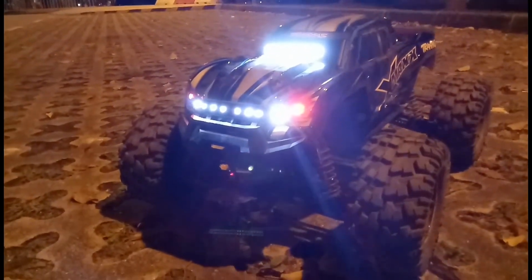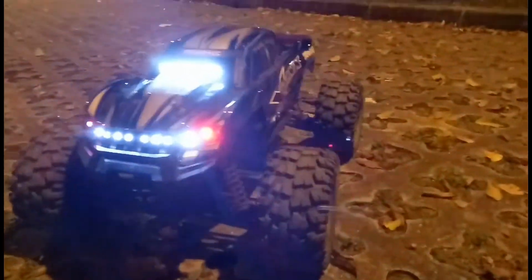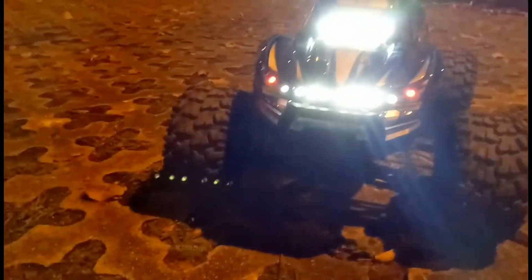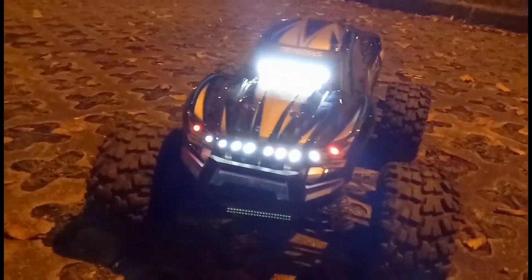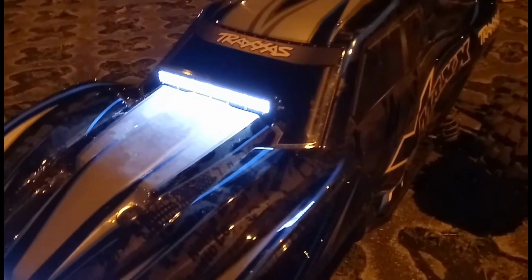This is now the Traxxas X-Maxx 8S, but I'm running on 6S. But the goal tonight for this particular video is to test and check the brightness, the luminosity of this LED kit. What we have on top is a 44 LED light bar, which is meant for a 1/10 scale actually, but I happen to have a spare one hanging around, so I decided to mount it on top. So in fact, the width is just nice for this top part of the X-Maxx here.